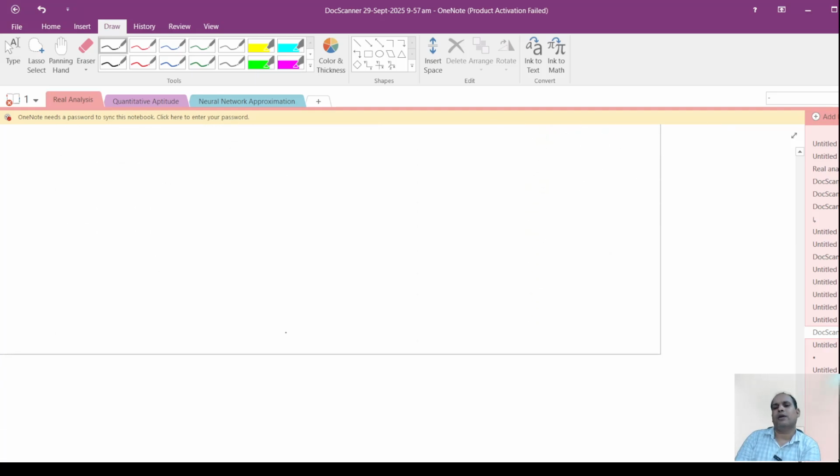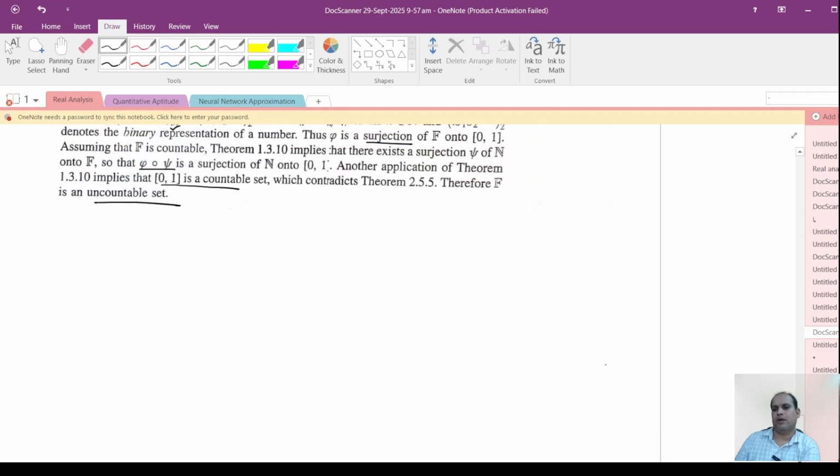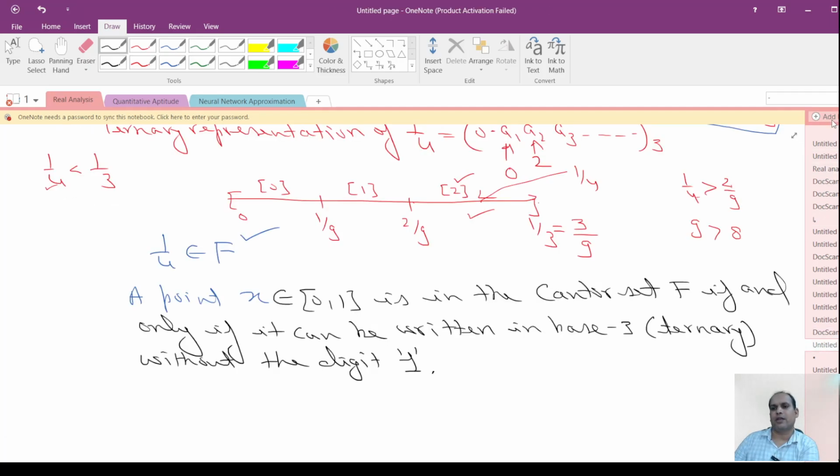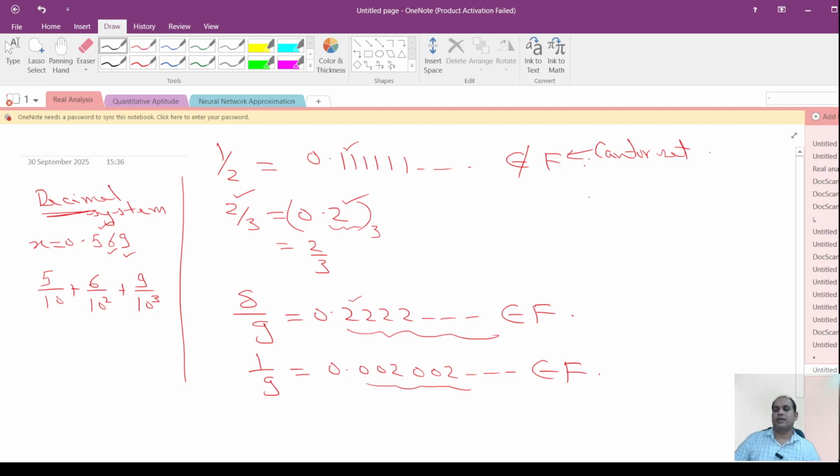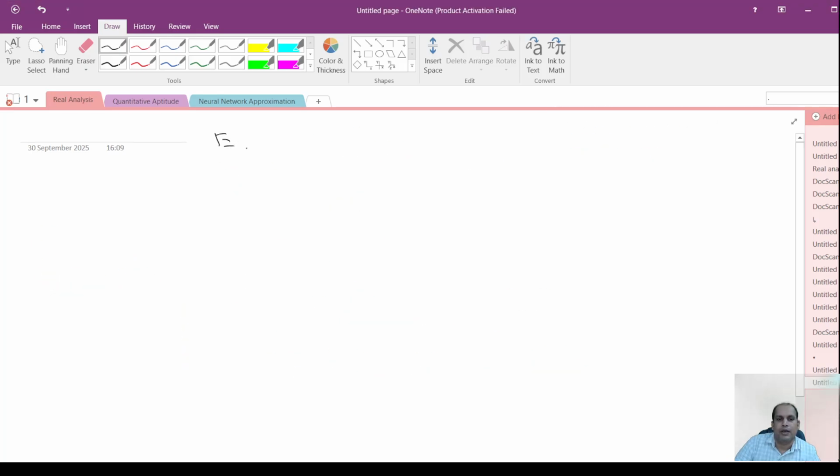Now the last part is the observation of the Cantor set as a fractal. The Cantor set is a very good example of a self-similar repeated structure. Next, every point of the Cantor set. I am giving you an idea how to think geometrically, that every point of the Cantor set F is its limit point.